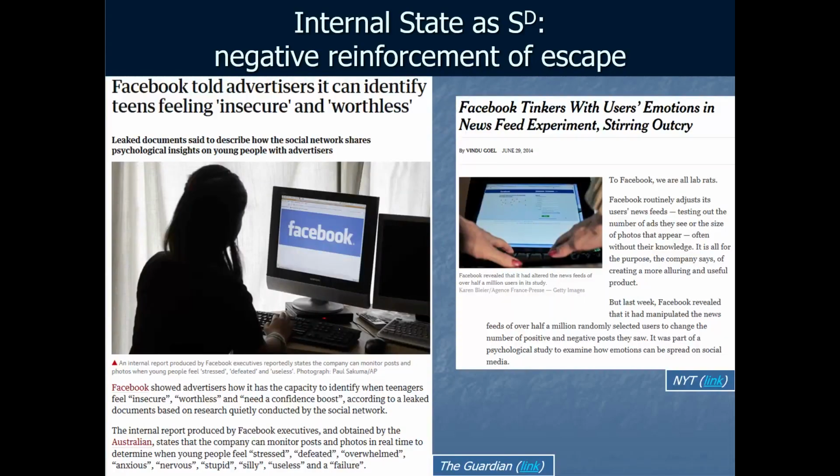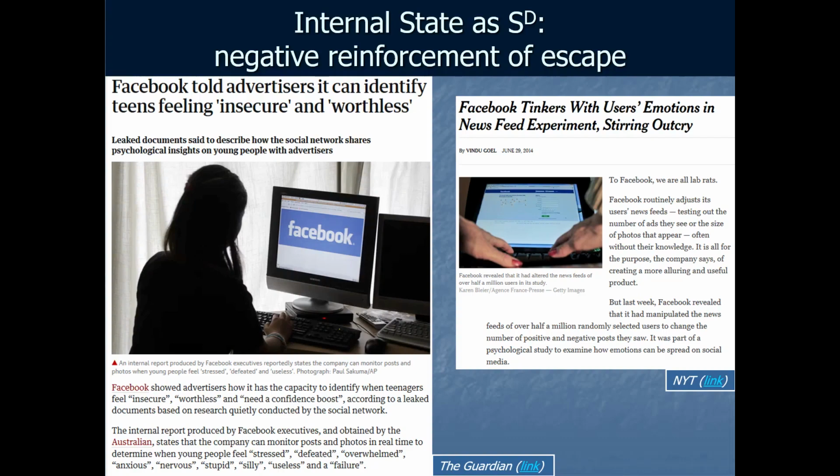And in fact, social media and app design companies are very aware of these negative reinforcement contingencies based on your feelings and emotions. Indeed, Facebook has repeatedly gotten bad press when people found out that they are monitoring our emotions, and in some internal research studies, they've even manipulated people's emotions using A/B testing to see how our usage behaviors change when they secretly change our emotions by subtly manipulating what comes up in our news feed.